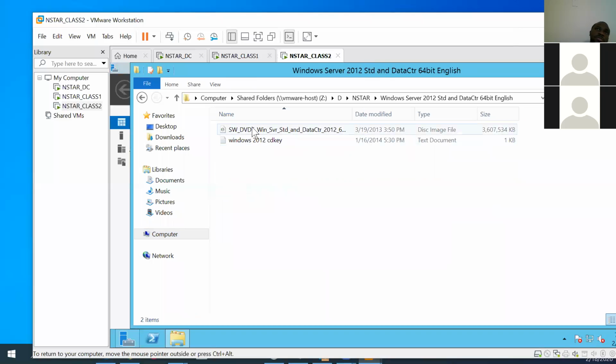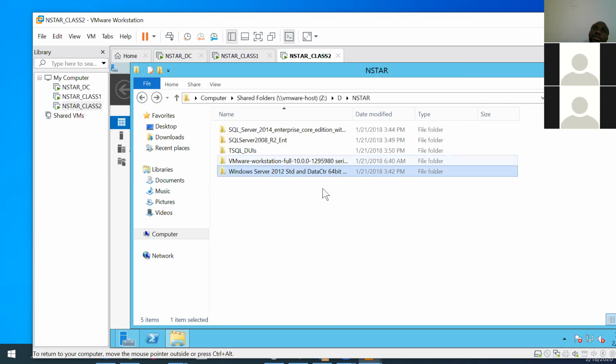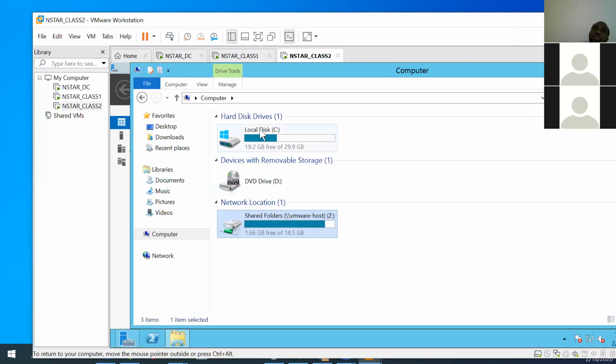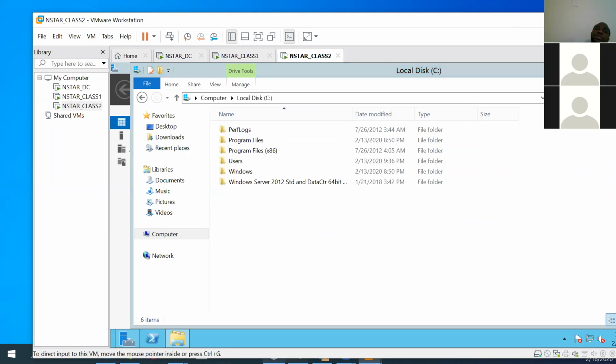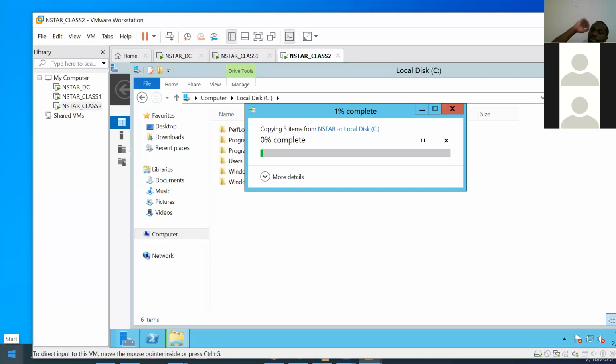Same thing you did before, just copy this and put it in the folder on C drive. Mine is in the folder. You just copy the ISO file, come to your C drive, and paste. So put yours in the folder.